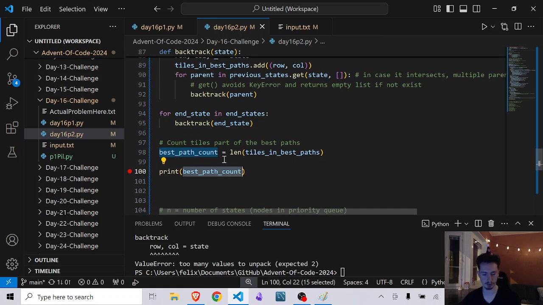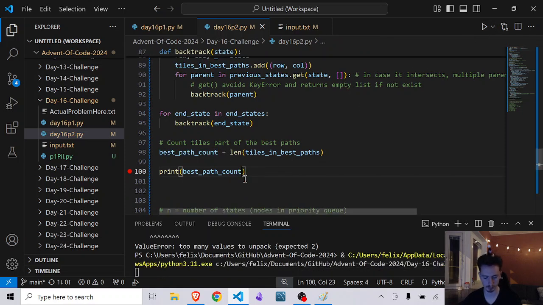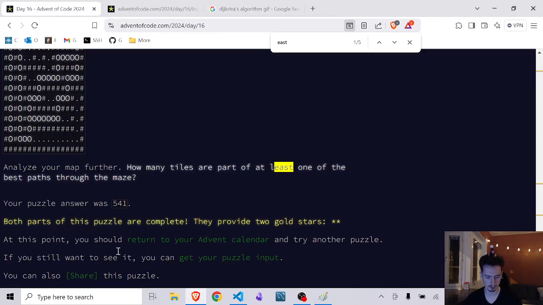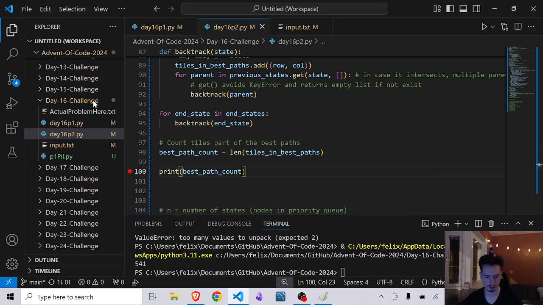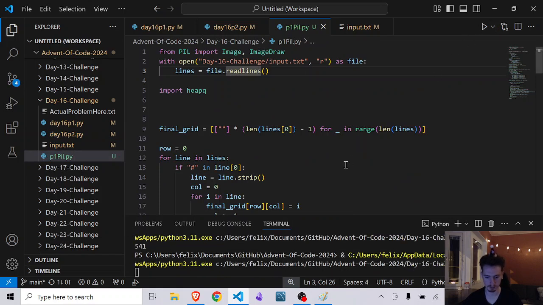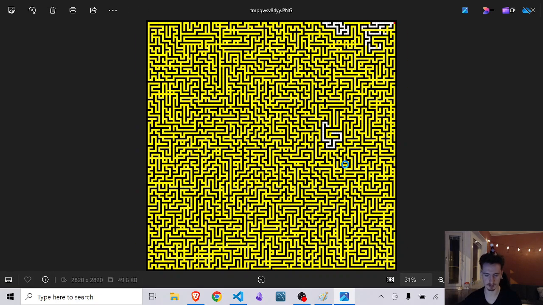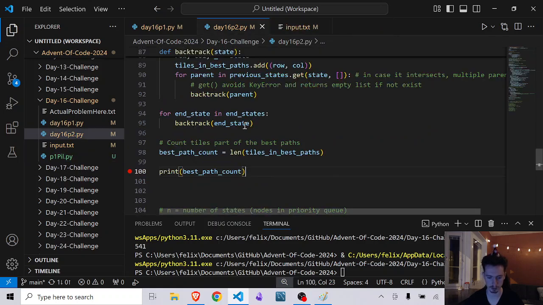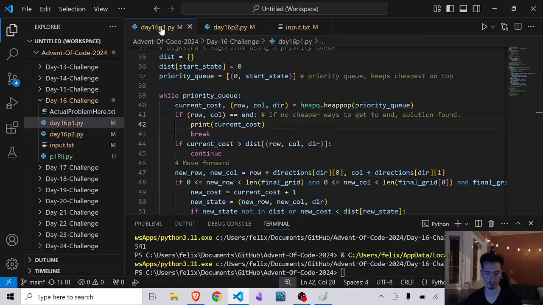And I've tried to visualize it as well, and I will show it in a second. But if we run it, we get 541. And if we go to the website, that is the correct answer. And I've tried to visualize it with Pillow, Image and ImageDraw, but something was wrong in the math that I've done. It's my first time using this library, I'm not too used to it, but maybe in the future I'm going to make some visualizations, especially if there's grids and maps. But the grid itself displays correctly, it's just that the path doesn't display as it should. So I won't be publishing this to the GitHub. So that was part 1 and part 2.